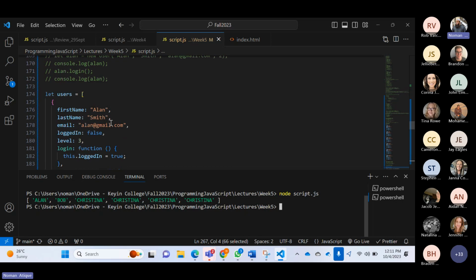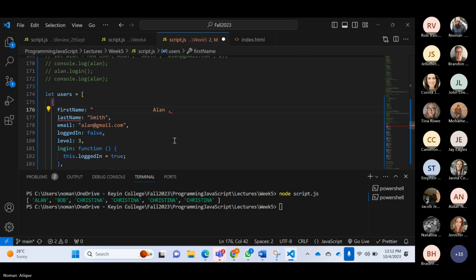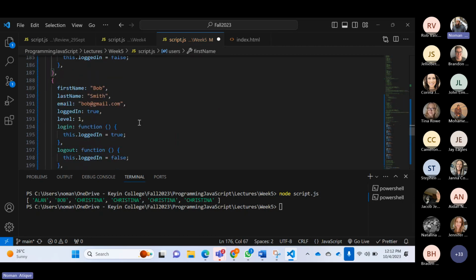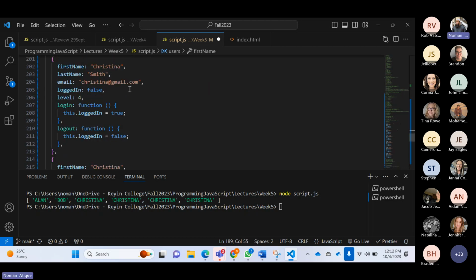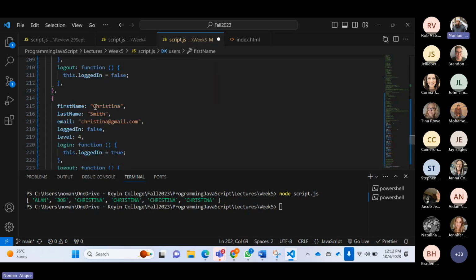If I go to my records and before Ellen, the first name, I give multiple spaces, and after that I give multiple spaces. Same way as I do this with Bob, I give some spaces in the beginning. Christina, I give some spaces in the end. And for this Christina, I want to give some spaces on the beginning and in the end, something like that.